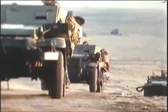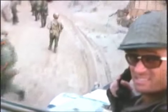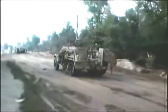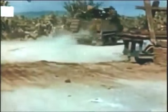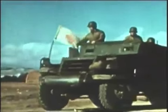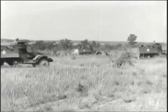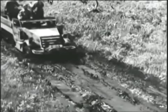And you can drive around northern Israel and see parking lots that are absolutely full of M3 half-tracks. And it's not because the Israelis don't have other battle taxis, because they do. But the Israelis, to this day, use the American M3 half-track of the Second World War as a mortar carrier, as an engineering vehicle, anything you need on the battlefield that's got to keep up with the tanks, you can stick in the back of the old M3 half-track.